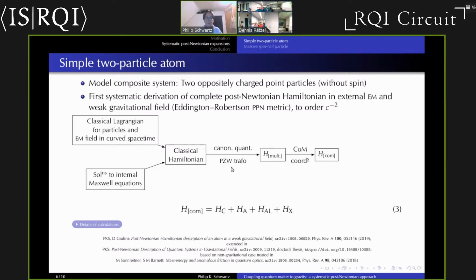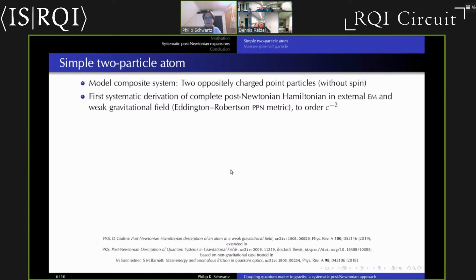And of course, in the beginning this is non-local, but if we then do a multipolar expansion of the interaction, then to lowest orders it will again be local, and that's what we do here, and we cut it off at dipole order. And then at the last step, we introduce center of mass coordinates and get a center of mass Hamiltonian for the system.